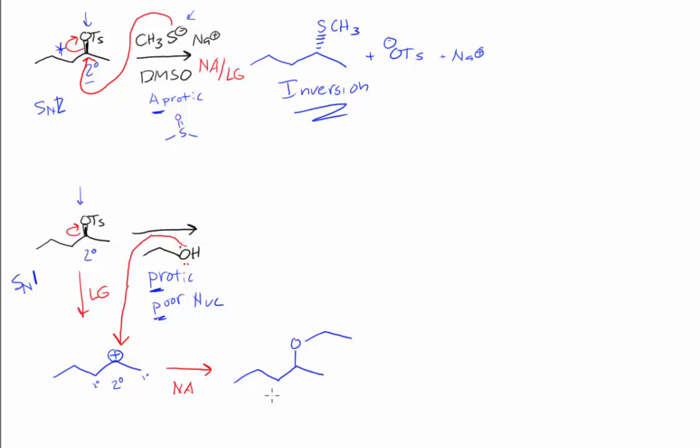You might stop here, but in fact that's not the whole thing that attacked our cation. All of this should come along. There's no reason that the H came off yet. So the H is still there. So now we have almost the product. We have essentially the protonated product.